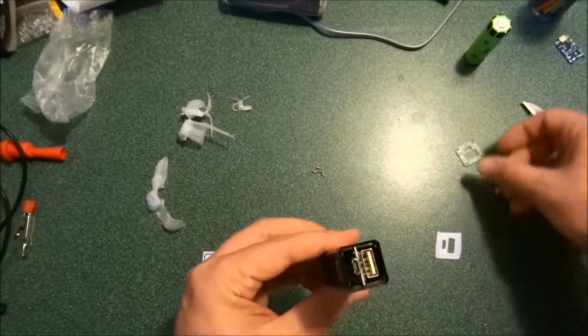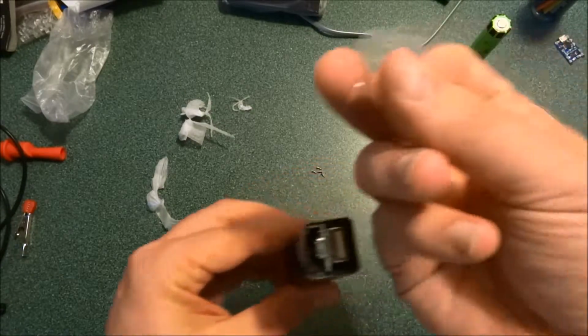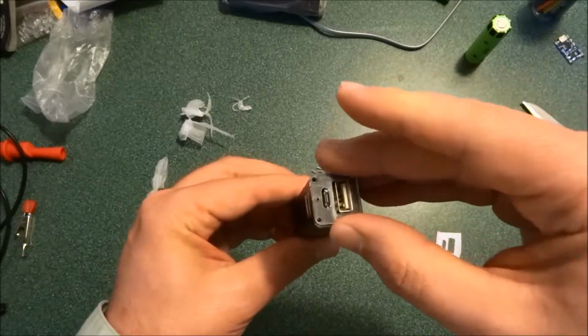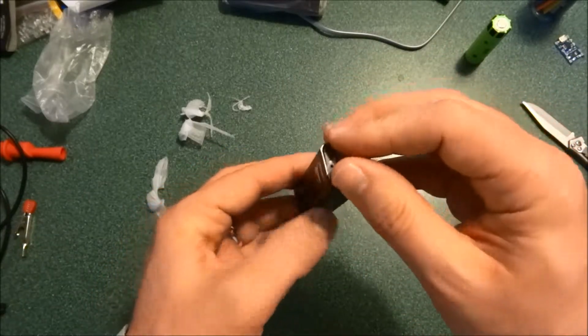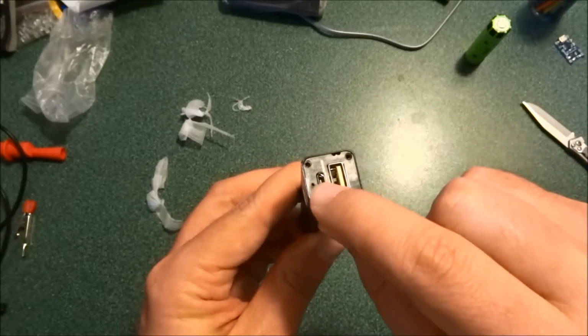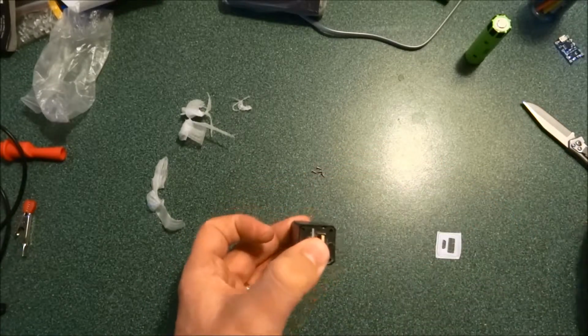which is finished off by taking our little plastic piece, placing it over the USB ports, and now we can go through the process of putting the screws in place.